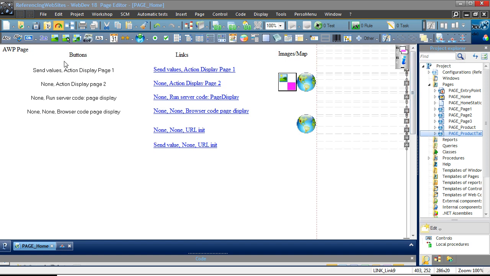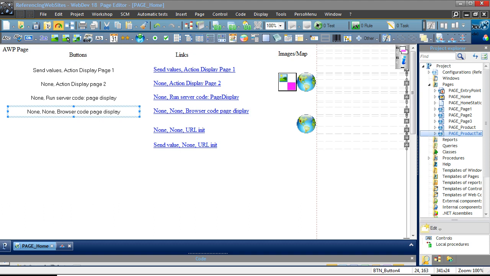So here I have a column of buttons. They are buttons without any formatting, but they are buttons. And here I have a column of links with all different characteristics. And for each of them, when I execute the page and hover on top of it, you will see at the bottom left of the browser the corresponding link as displayed by the browser. And you will see what is readable by a search engine or not, now that you know the difference.